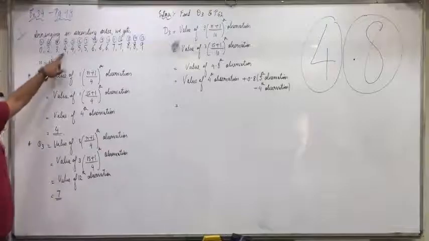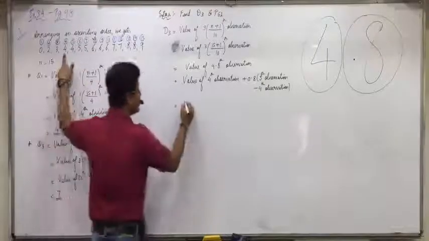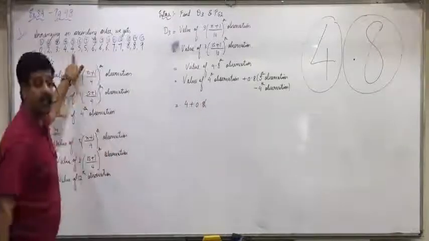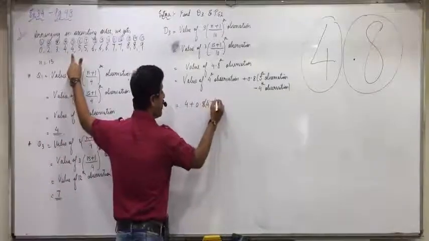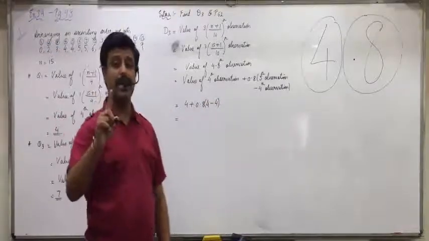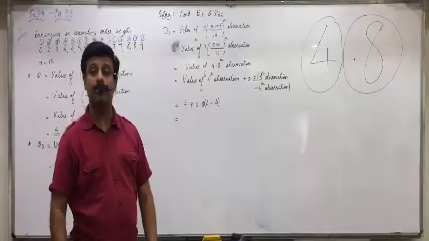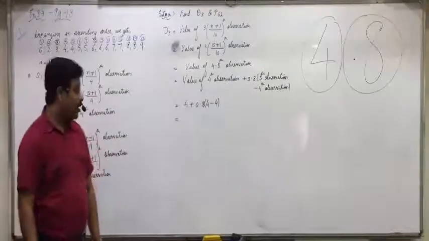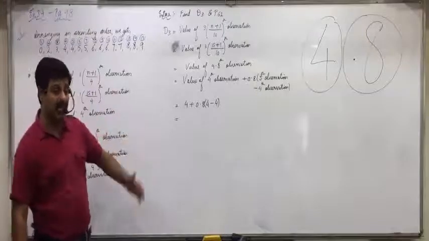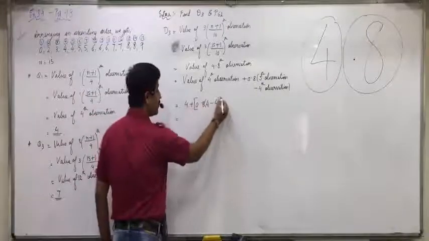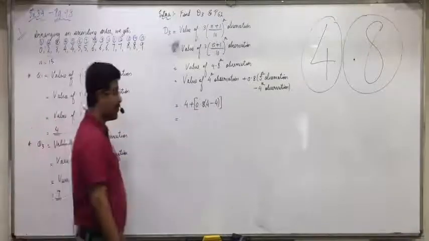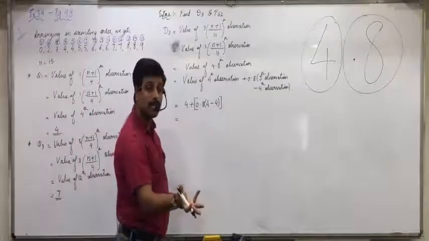Now, what is the fourth observation? Plus 0.8. What is the fifth observation? 4 minus 4. Again here, what mistake should not be done? Correct. Don't do 4 plus 0.8 into multiplication. First solve this part, then only you'll add 4, otherwise you'll get wrong answers. Otherwise you'll get 0 answer.